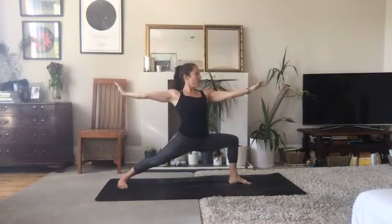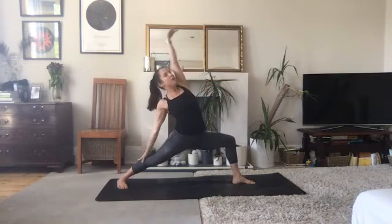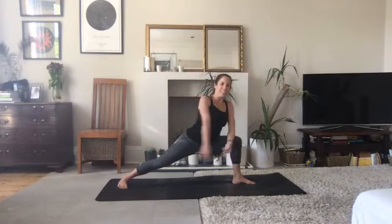As you inhale, straighten the front knee, reach the arms to the sky. With the exhale, sink into Vira 2, palms facing up like they're holding the breath. With an inhale, the left arm reaches, reverse warrior, unite thumb and forefinger. The exhale, draw yourself through warrior 2 into side angle pose.